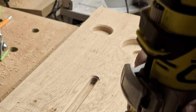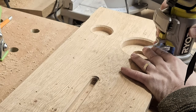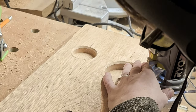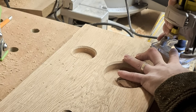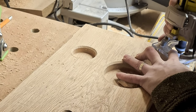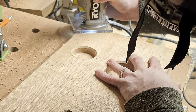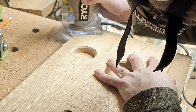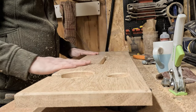I'm finishing off all the edges with a small chamfer. One thing to bear in mind if you want to go down this route with either a chamfer or round-over, is you need to make sure you bore your holes and slots deep enough that you can get the bit into the recess. Because you've got the bit, the bearing, and the retaining nut that sit underneath it, you need a reasonable amount of clearance to get the bit in there. You could do this by hand, but if you're planning to use a router to finish off your edges, keep that in mind when making your holes.